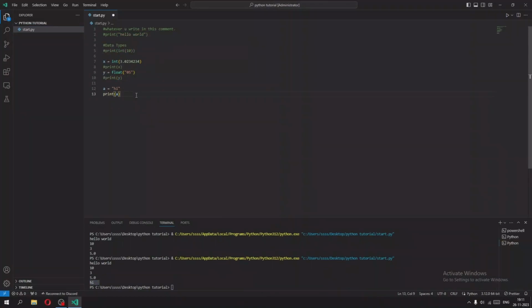And then for big strings, like b equals, for example, hi, I am a coder, you need to put double quotes 3 times in the front and the back of the line, or you can put 3 single quotes in the front and the back of the line.